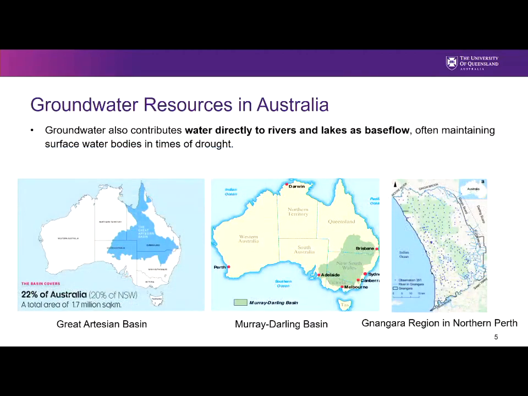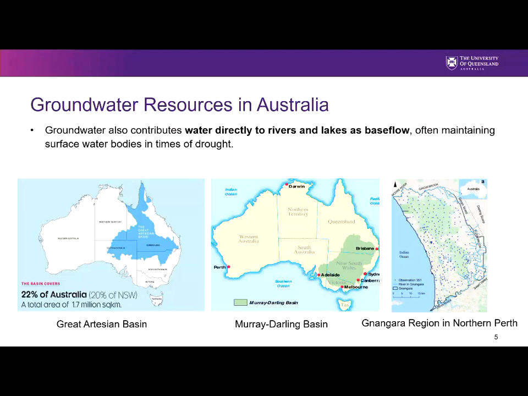So the next part is the groundwater resources in Australia. These are the very important groundwater resources. The first one, Great Artesian Basin. Have you ever heard of this Great Artesian Basin? Everybody? Oh, that's great. This basin is a very important resource. And how does it work? Well, the first time it was introduced to me, it was said that rainfall from Cairns goes all the way to Adelaide. And I was completely blown away and thought, wow, this basin is quite significant. I'll show some statistics later on, so we won't unwrap it here at the moment.